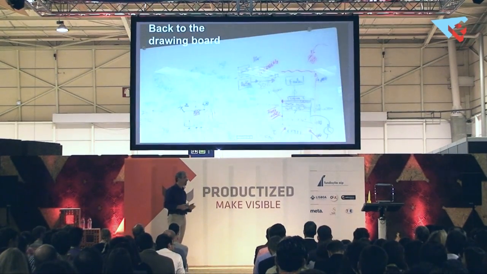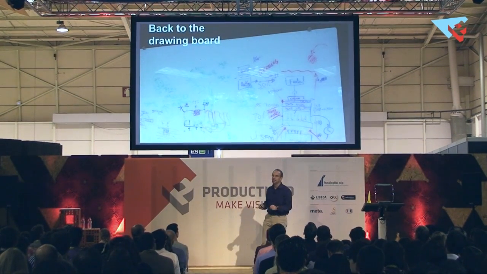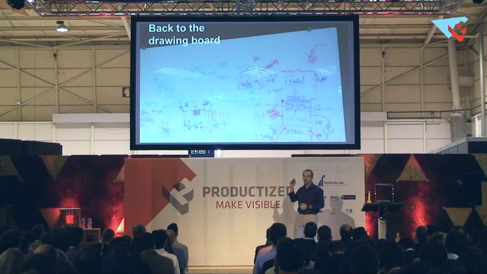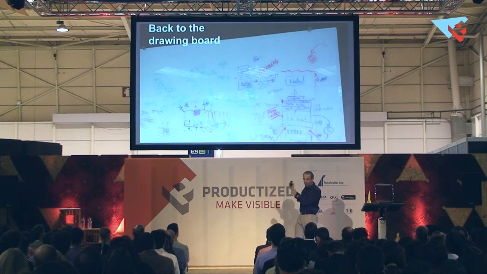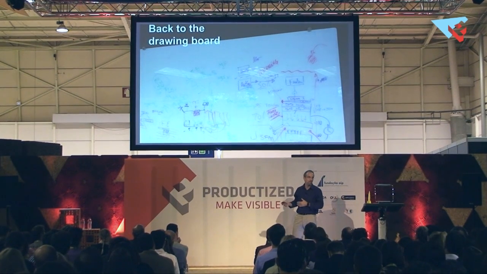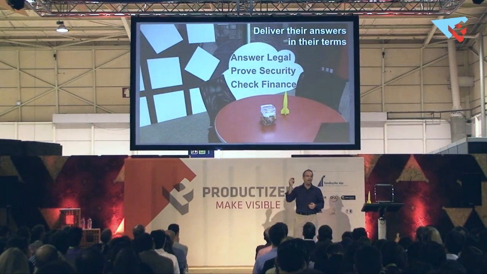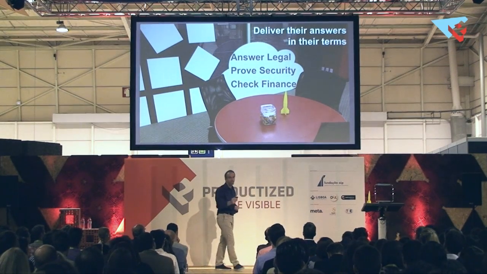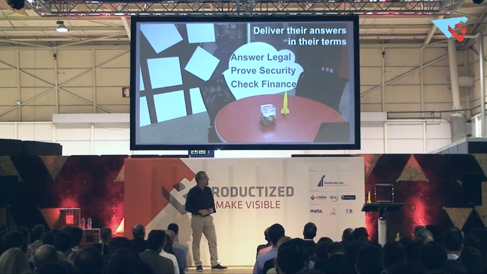And so what they had to do is, let's go back to the drawing board, let's figure out what we are missing, and let's get this back to the product as a whole product picture. What do we need to get the green light and the approval on these enterprises? They truly understood what the issues were with these particular non-users, the buyers, and they figured out what we need is to answer legal in their terms, in their terminology. You need to prove security, not just talk about it. It's not slideware. You actually have to do tests.